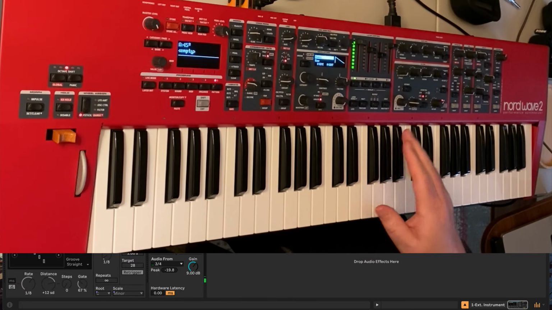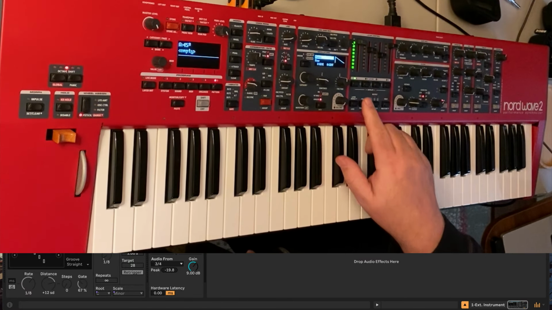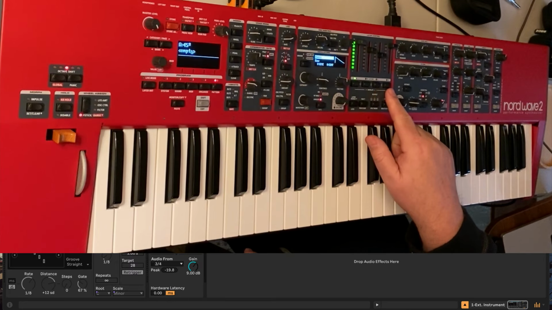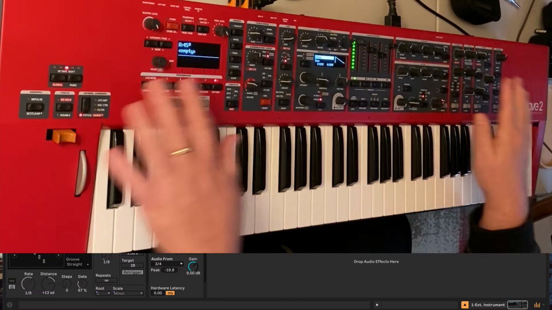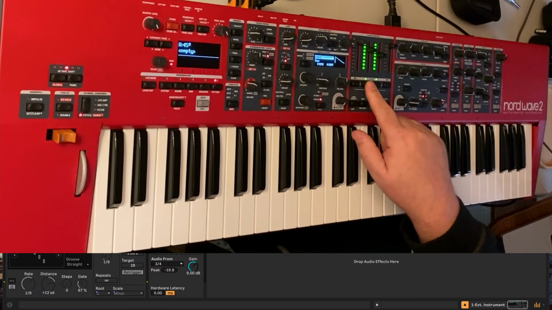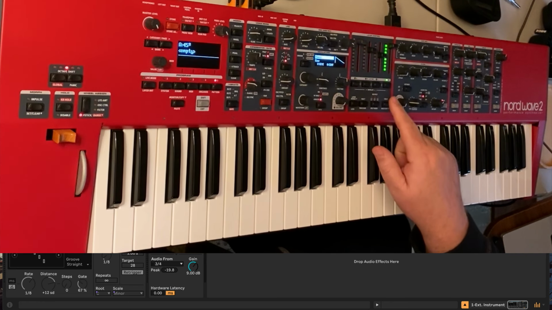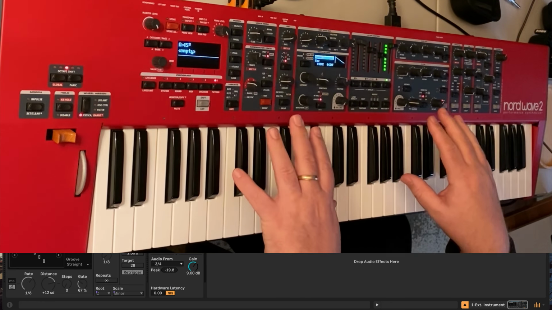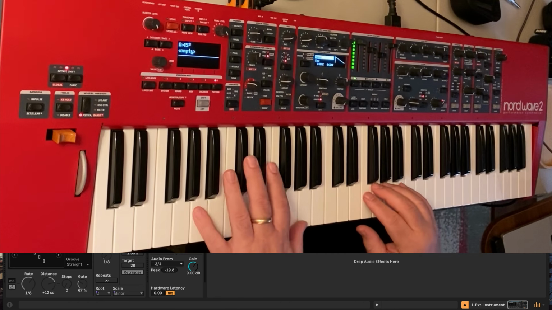This synth is 4-part multi-timbral, which means there are 4 layers that you can use. Each layer is a copy of the panel. So depending on which layer you have active, the controls for that affect that layer. So we'll start with layer 1.